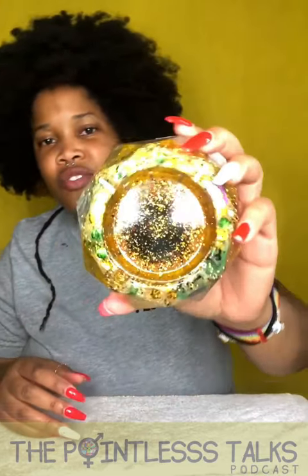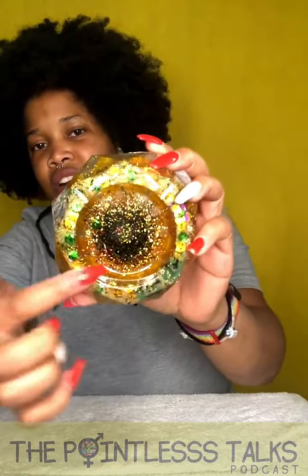Okay, so this one has, I don't know if you guys can see, a sunflower on the inside. This actually came out not exactly how I anticipated, but that's because of something that I used in there. I know what I did, but I like this. I don't know if you guys can see, you can see the sunflower petals along the sides.